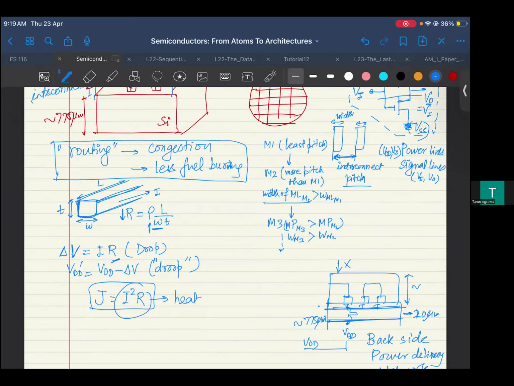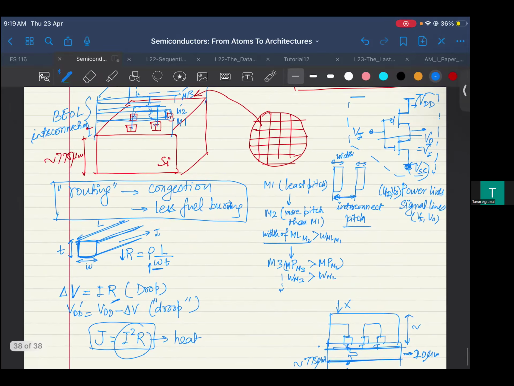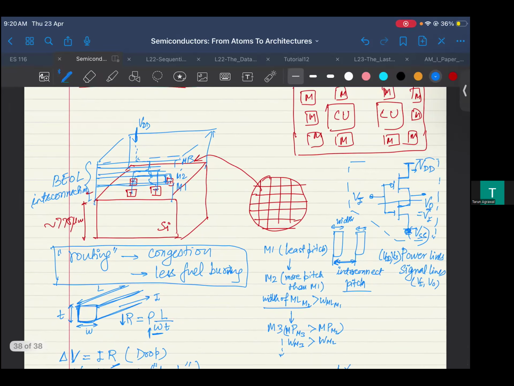So this heat is coming out, and it has to go somewhere, otherwise heat would be generated and these metal lines will start melting if this heat accumulates, right? So one way people look at it is obviously extracting this heat from the bottom and top sides of the transistor. So that is the heat which is extracted.